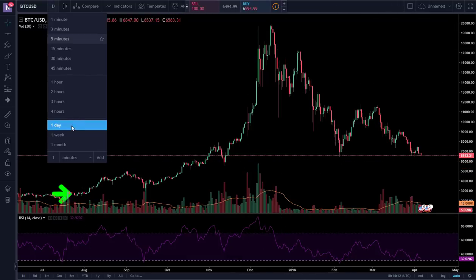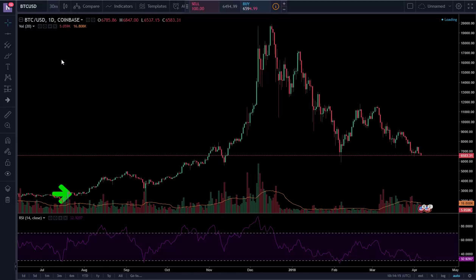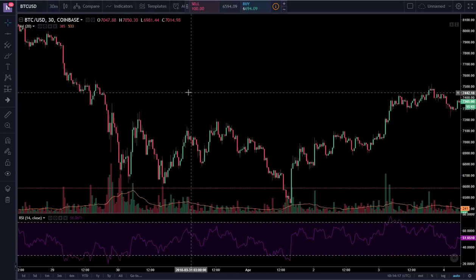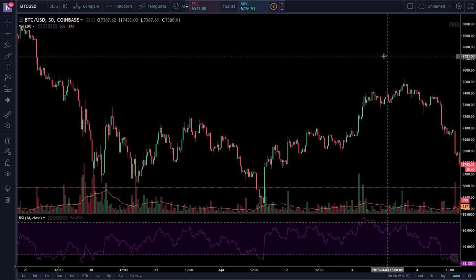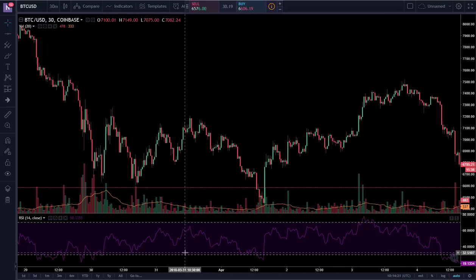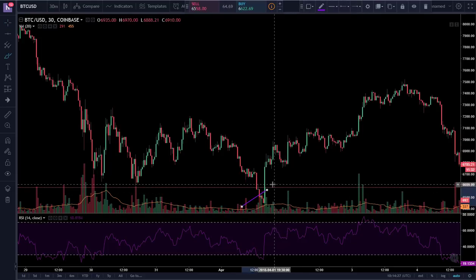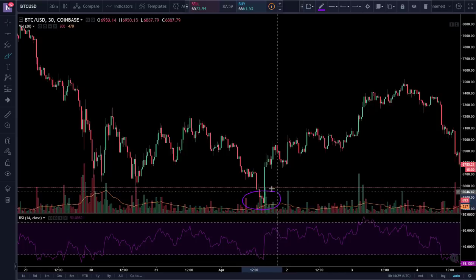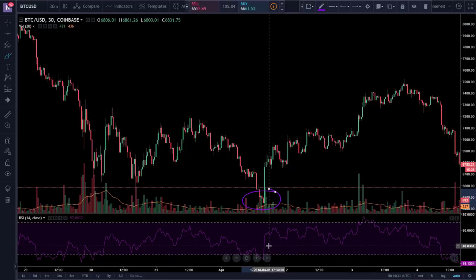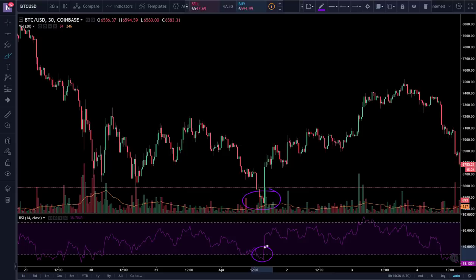You can also use it to set buy and sell targets. So for example, I'll go ahead and jump off the 1 day. We'll jump over here to the 30 minute to set buy and sell targets. So right here, let's say you're focused on that 30 RSI level. As soon as we hit 30 on the RSI, you'll notice this pullback right here on the 30 minute. Sorry about that, little lag there. We see this pullback here on the 30 minute when we've reached that 30 on the RSI. So if you would have bought at 30 in RSI, you'd see that you would have bought in here near the bottom, and we had this pull up.